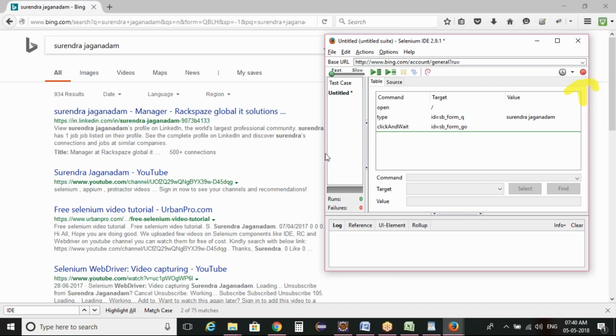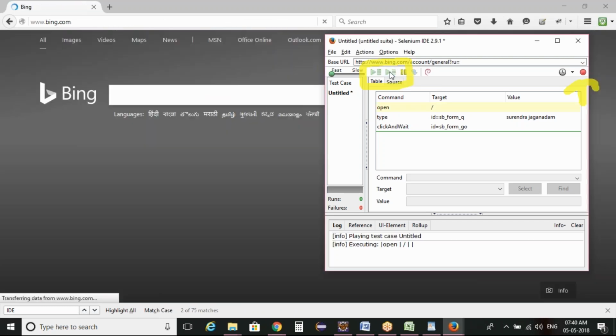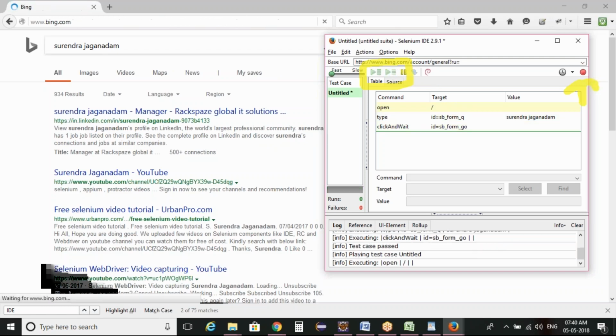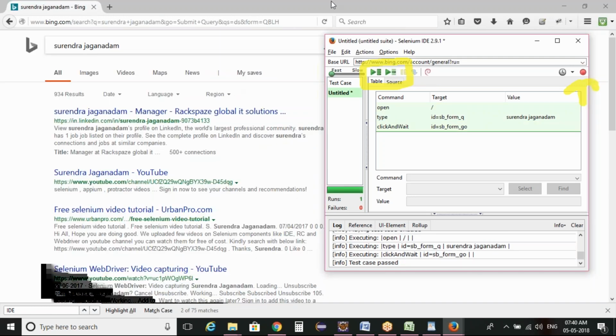I need to execute my test script. Within the Selenium IDE, we have two options. Whenever you mouse over the first option, "Play current test case" is displayed. Clicking on that executes the test case in the browser.